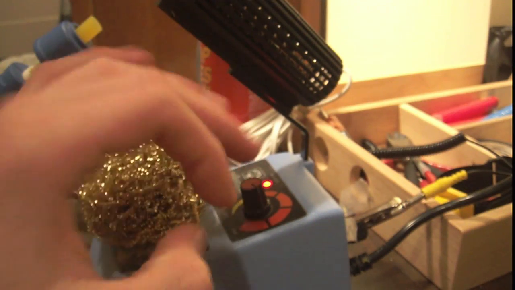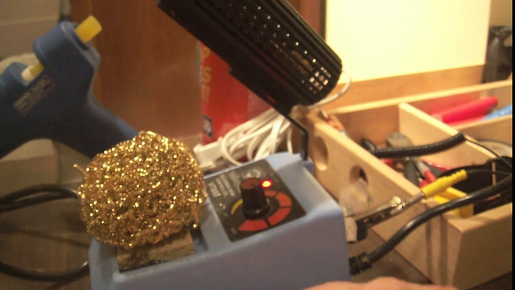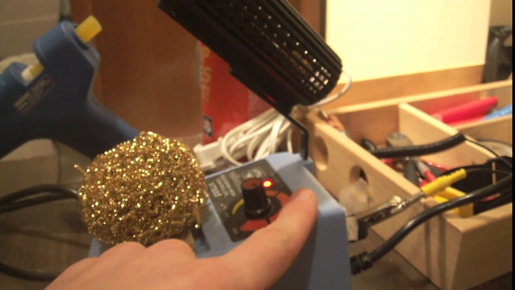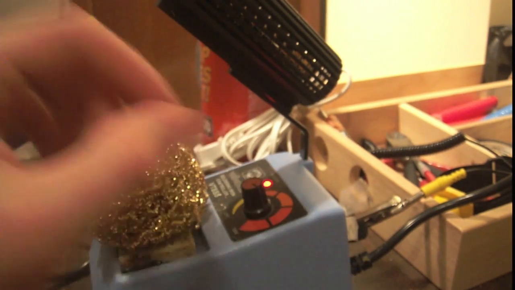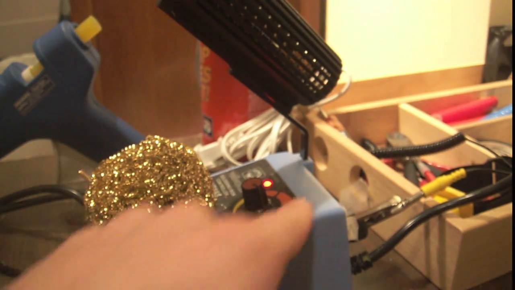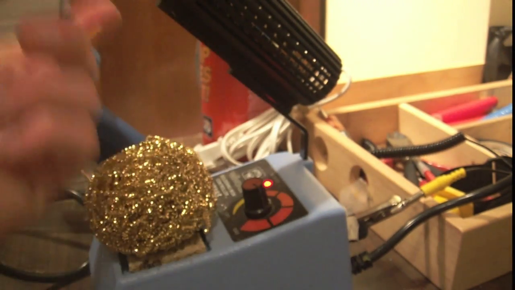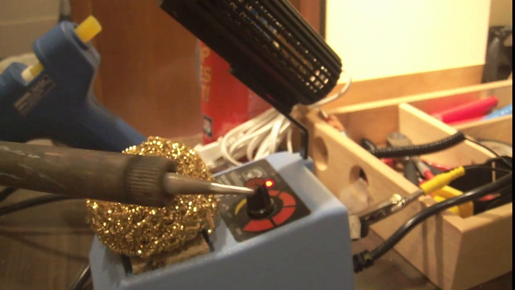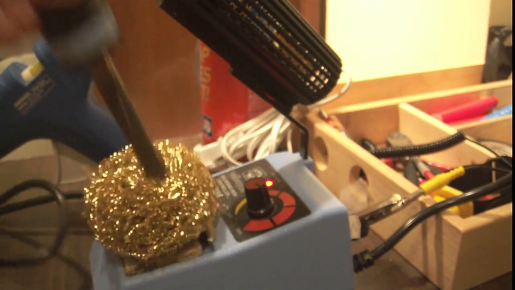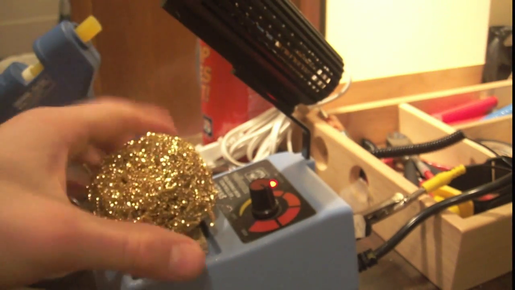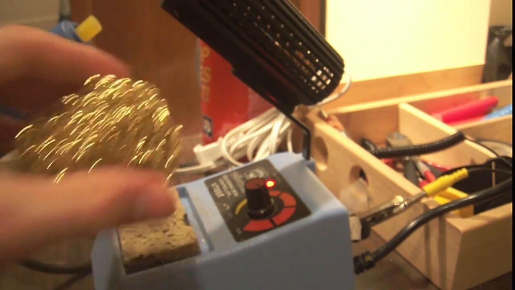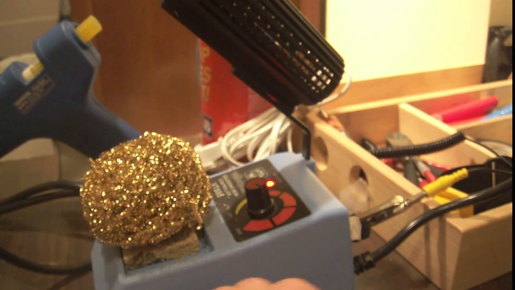And now on my particular soldering iron, a Velmin VT-S55 or SS5, you want the dial right where it is. Otherwise, if it's too high, the iron will heat above 800 degrees and put lead particles in the fumes. And if it's below that, it won't have enough thermal mass to solder. I can't tell you what exact temperature, because this is a wattage control. But you just want to stab the brass sponge with the iron to clean it.